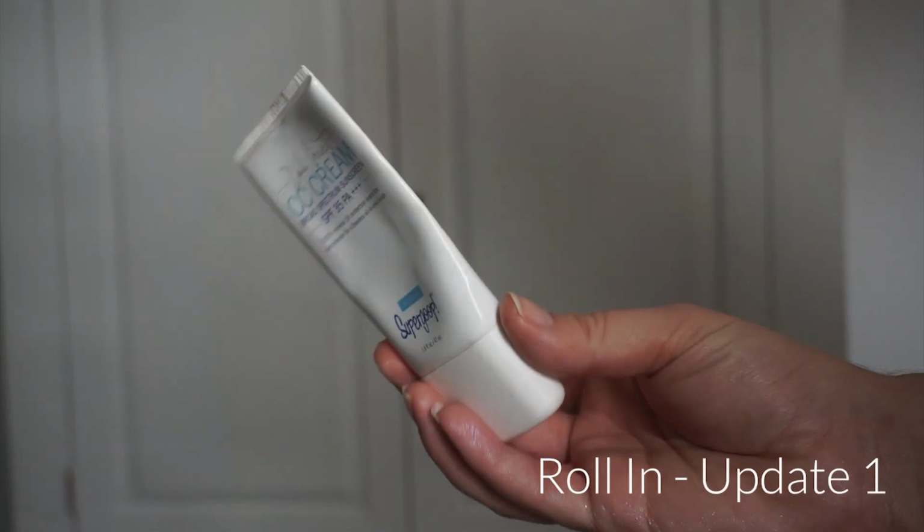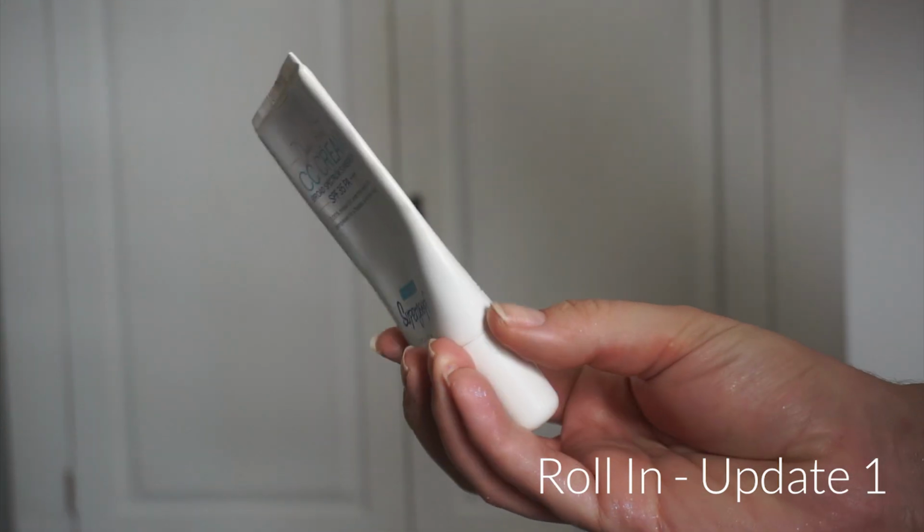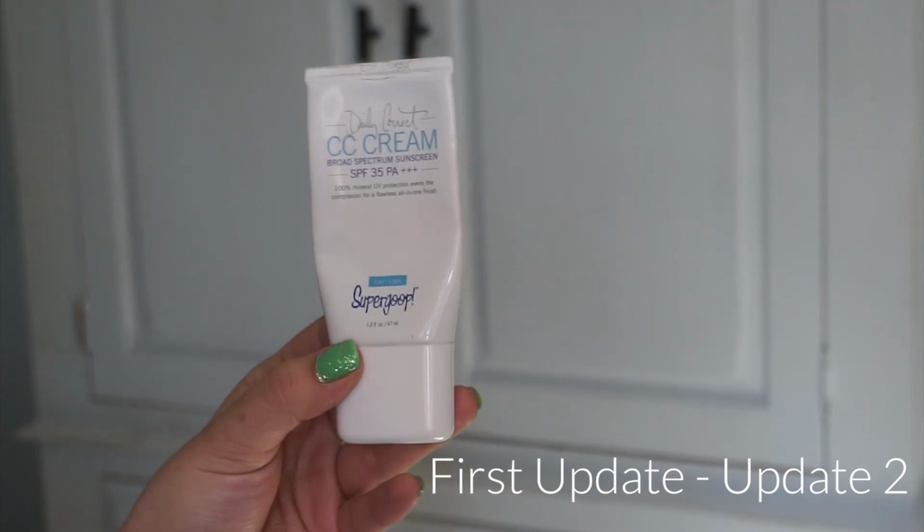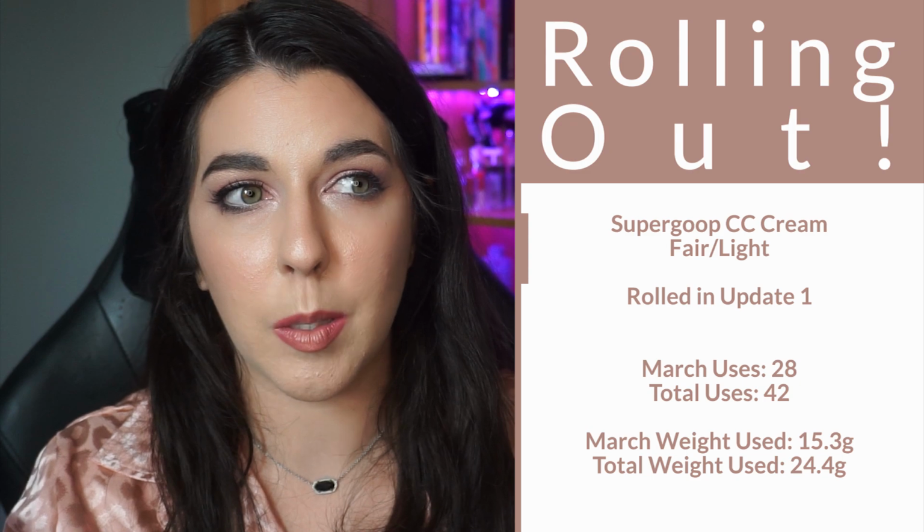So I have my Supergoop CC tinted SPF, tinted moisturizer, tinted SPF, whatever this is. And we were so close the last couple months. I feel like I've been really squeezing the product out, and she's done. I finished her. I ended up scooping everything out and putting it into an IT Cosmetics potted concealer that I finished last year, and I used this up. This took a long time. After I scooped it out, there was like 2 weeks of product tucked inside of this.